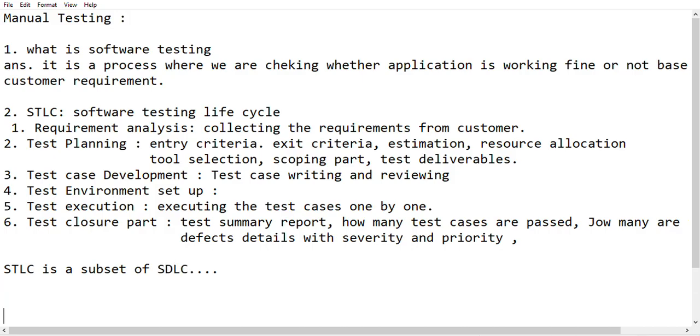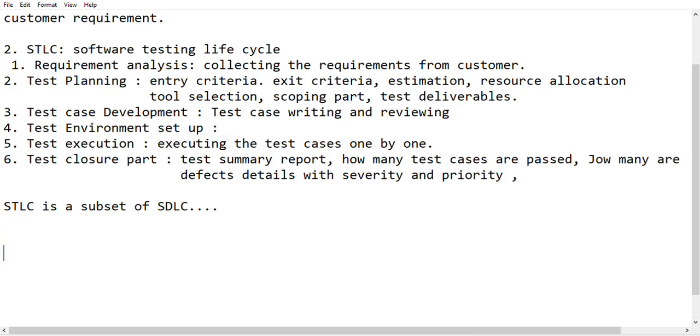Okay, so now coming to the next topic, that is types of software testing. Types of software testing means first is manual and second is automation testing.